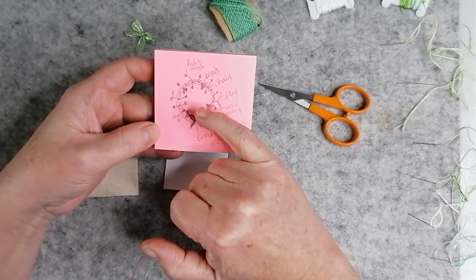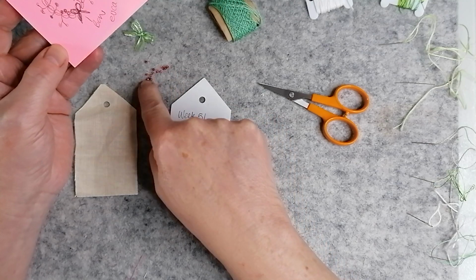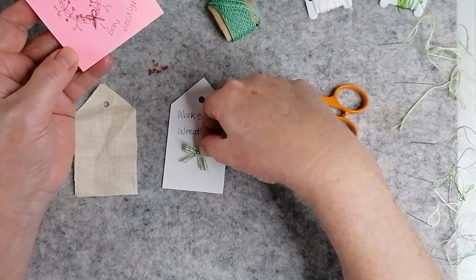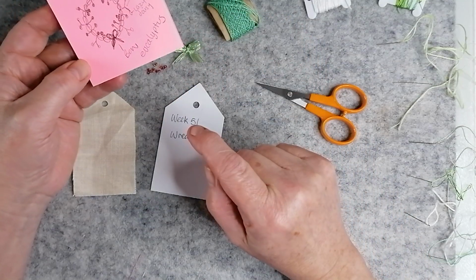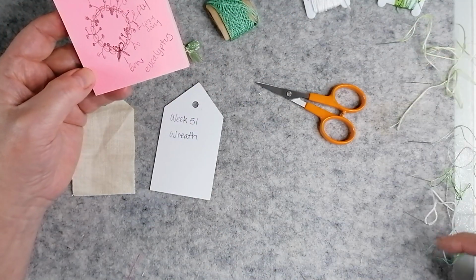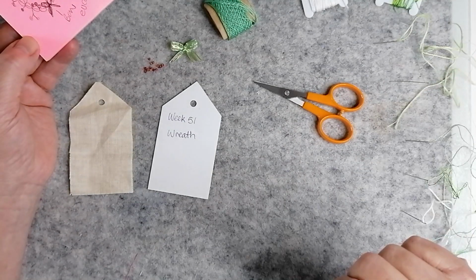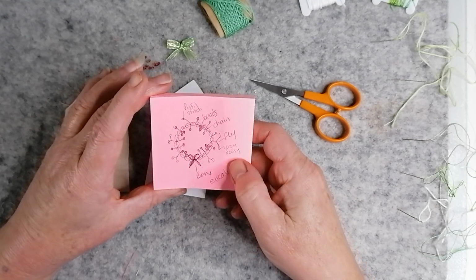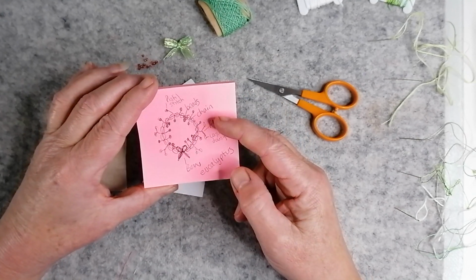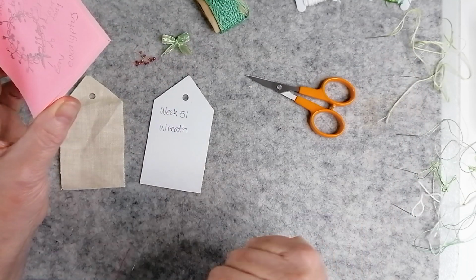But chain stitch, pistol stitch, bit of fly stitch. I've got some little tiny little red beads. I've got a really nice green bow, which might be a bit big, but we'll give it a go. And I've threaded all my needles at the side here. I don't know if you can see those. Yeah, that's about it really. So let's say, yeah, lazy daisy on the end of the fly stitch. I'll see what that looks like. It might look pants. So anyway, let's get going.